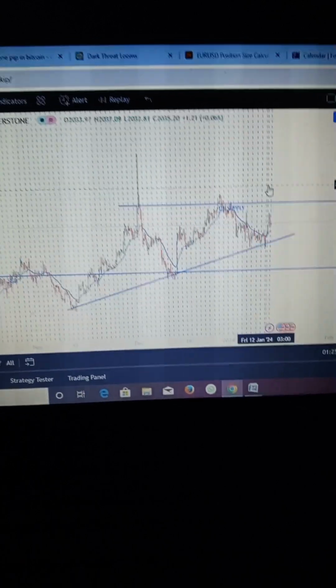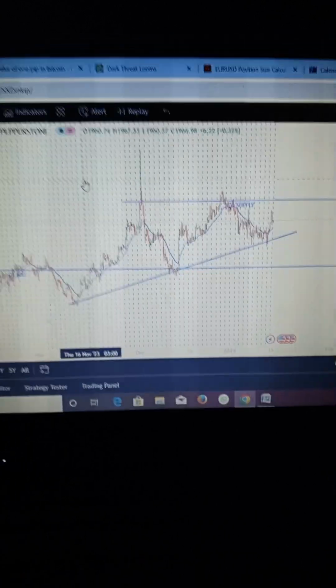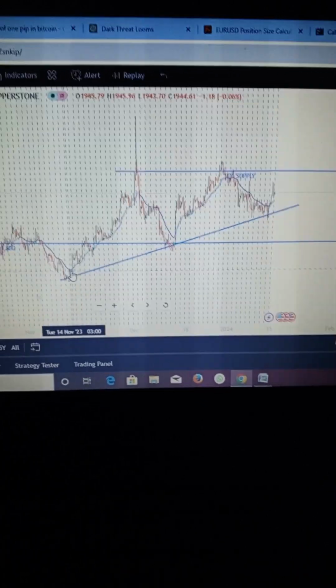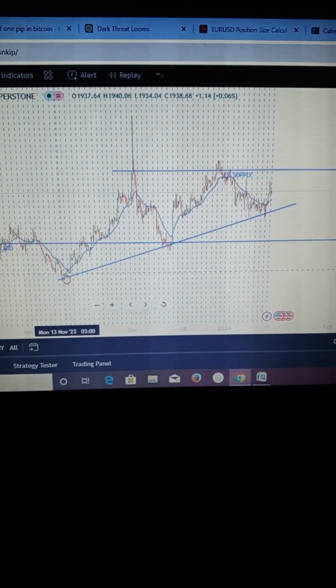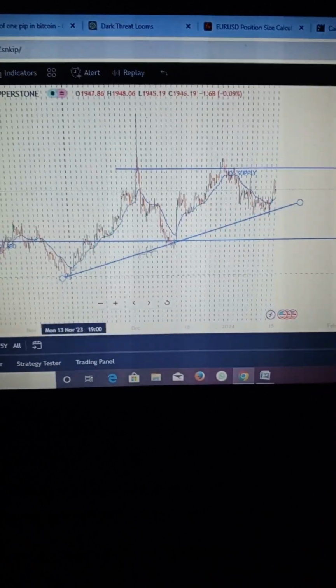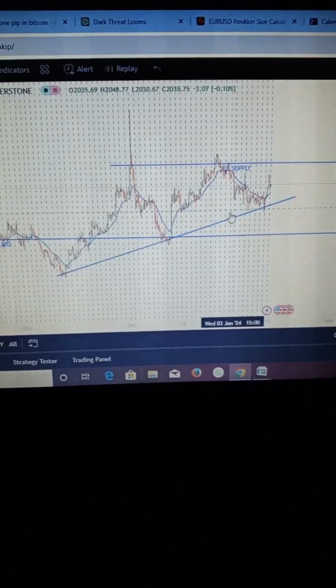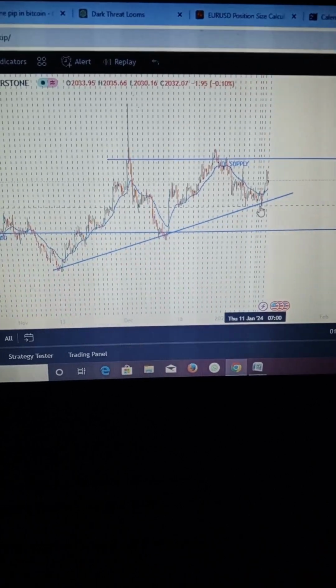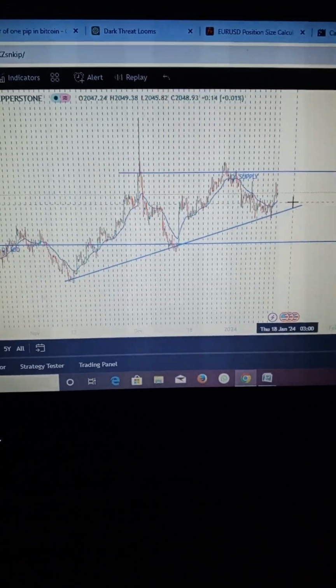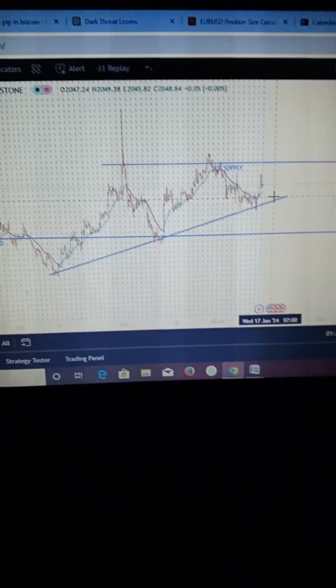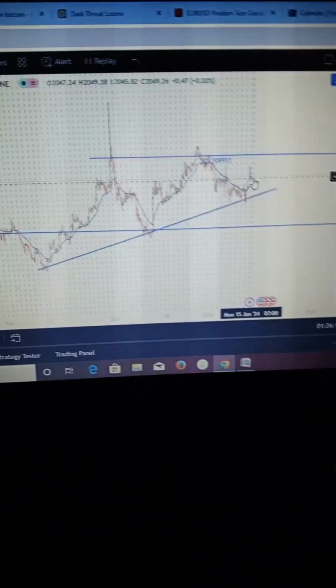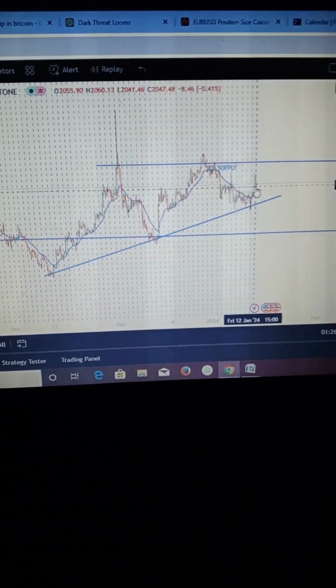It's there for my daily time frame. I did this from my daily time frame, but I'll show you from my 4 hour. So on my 4 hour time frame, I just did my trend line. It says valid because I've touched it 3 times and I respected it. 1, 2, and the third one, 3. So on this third one, since it has already left this trend line, we will not wait for it to come back to the trend line. We will trade retracements. That's what we'll be trading down here, retracements.